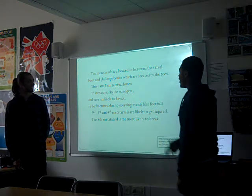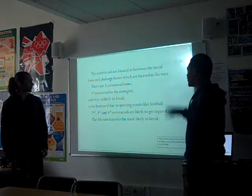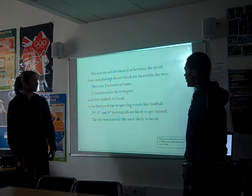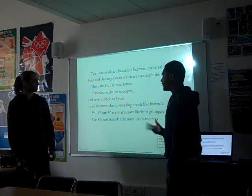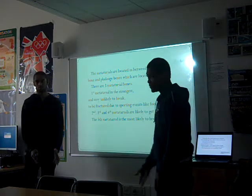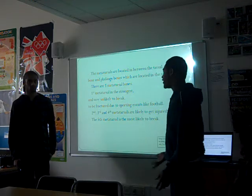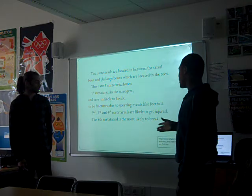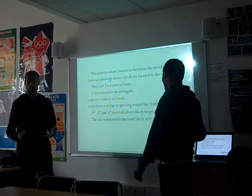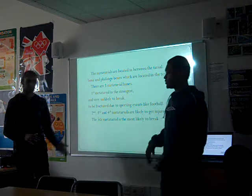The metatarsals are located between the tarsal bones and the phalangeal bones. There are 5 metatarsals. The first metatarsal is the big toe, which is your strongest one and is very unlikely to break. The other 4 are obviously more common to be broken, but most commonly out of all of them is the 5th one.